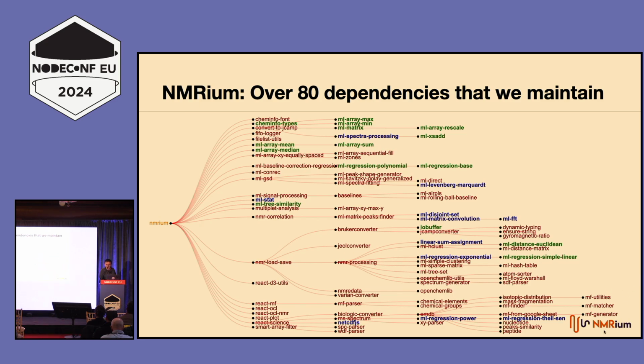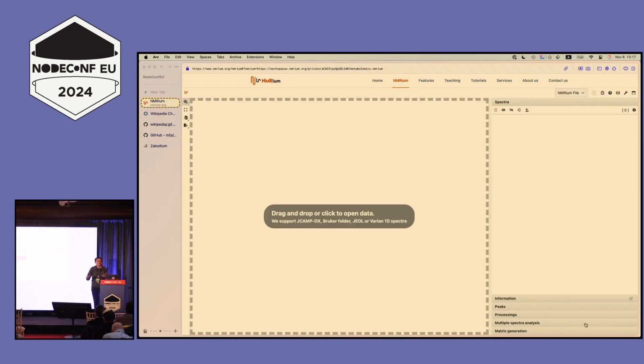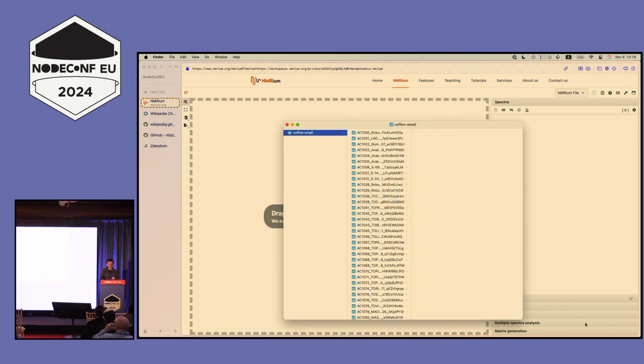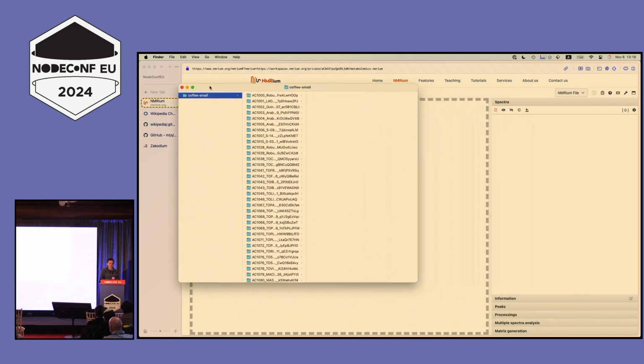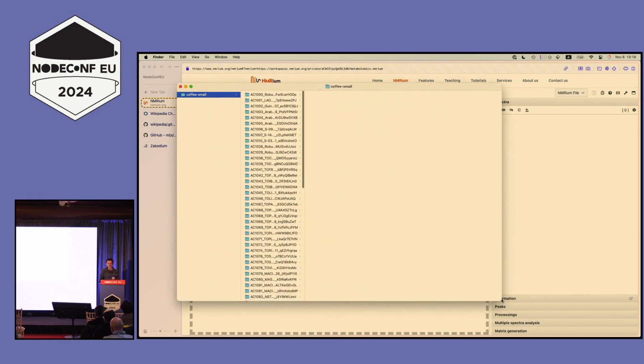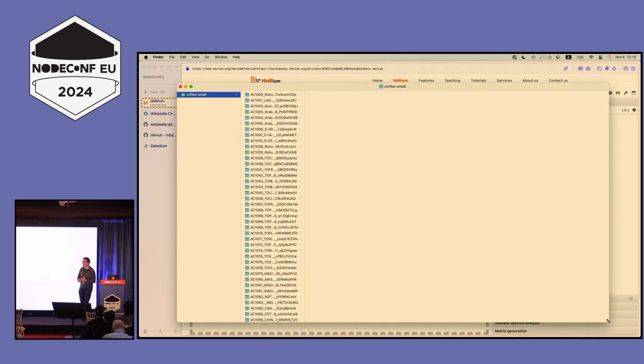And this application allows to process those NMR, nuclear magnetic resonance spectra. Again, all the processing will be done in the browser. And I have here a small example of coffee. It's a coffee data set. Actually, they're counterfeit coffee. So the way it works is that the Colombian coffee is 100% Arabica. And it's worth more than the Robusta that is produced in Brazil, for example. And so there is counterfeit coffee that goes from Brazil to Colombia, and then they try to sell it as Arabica because it's worth more.